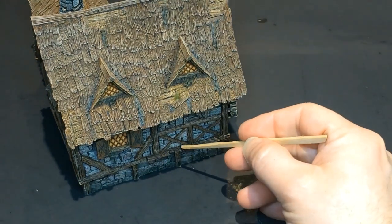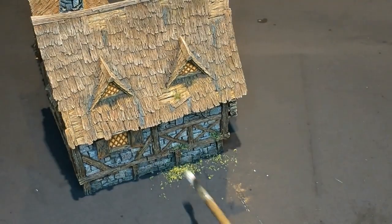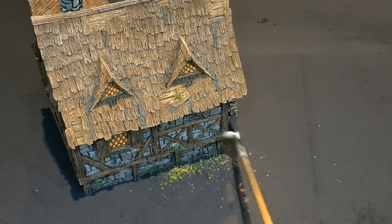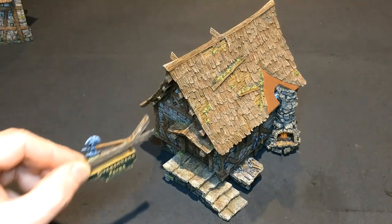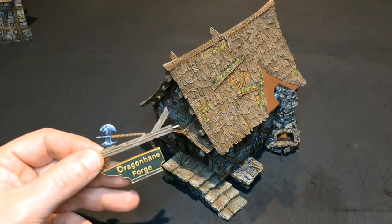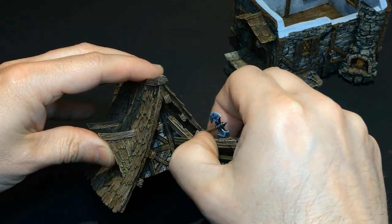Next, I attach lichen to various spots on the wall, creating a more natural and organic look. It's finally time to attach the sign to the wall of the forge. Before I do that, I take a moment to carefully consider where to place the beam that supports the sign.